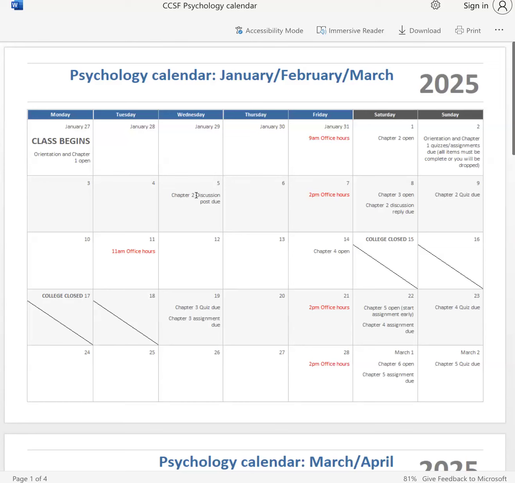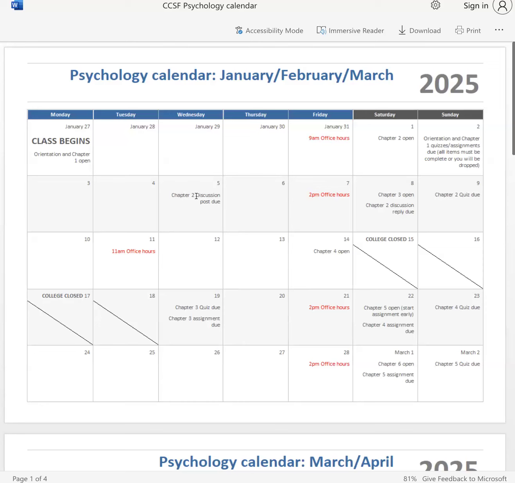Canvas will remind you of this in your little dashboard that has your calendar stuff. But it's a really, really good idea to keep track of it somewhere else, where you keep track of what you have to do other than Canvas. The Canvas calendar feature is not perfect. It does not always show you exactly what you need when you need to see it. So it's a really good idea to make your own calendar in this kind of way that I've done it. You can actually download this yourself if you want and modify it, add whatever for your other classes if you want, that sort of thing.